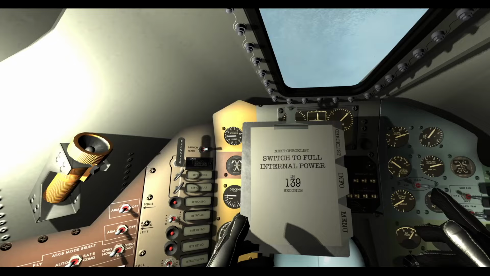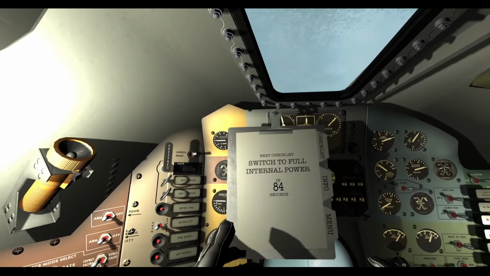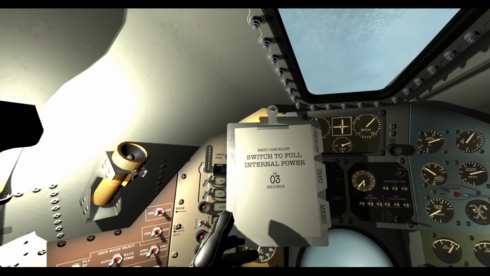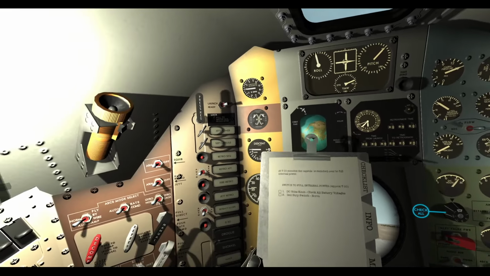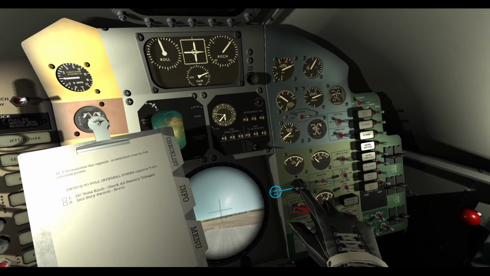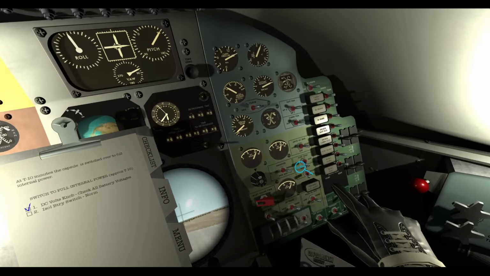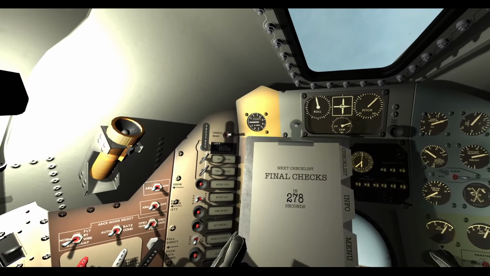Let's just count down time. Switch to full internal power in 2 minutes. The thing I really appreciate with this is just how claustrophobic it makes this feel. DC volts knob, check all battery voltages. Right, that worked. Nice old battery switch to norm. T minus 10. Okay, right, let's speed up again.